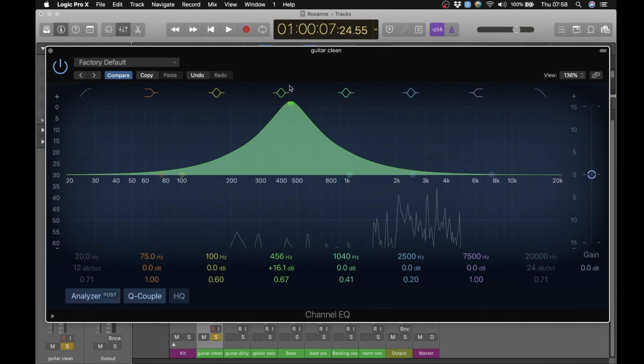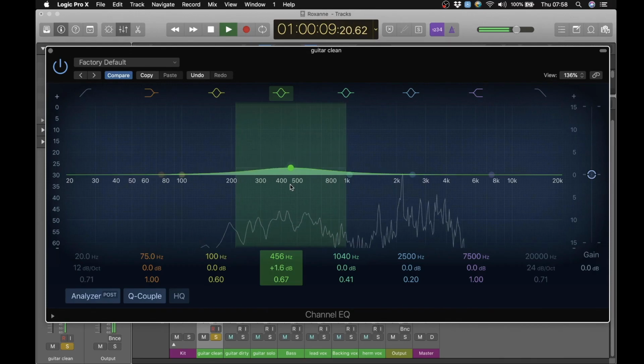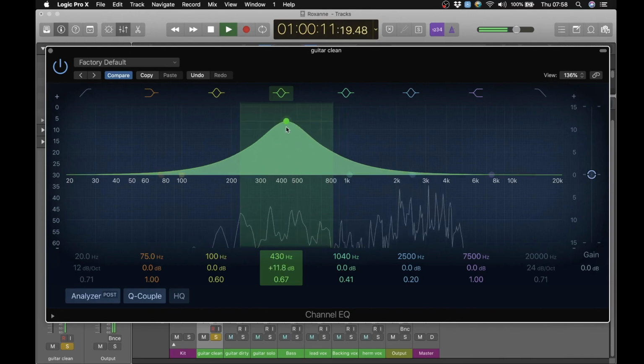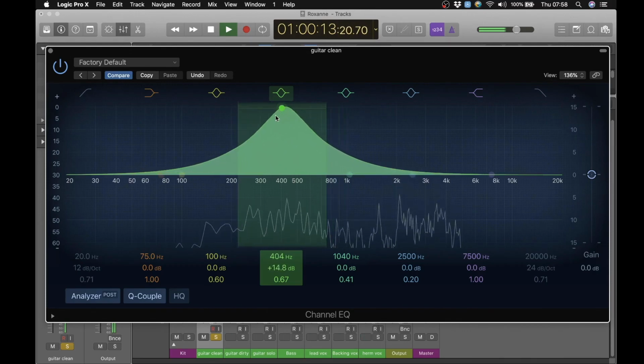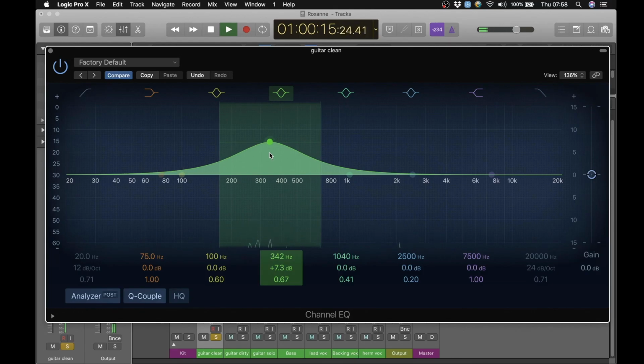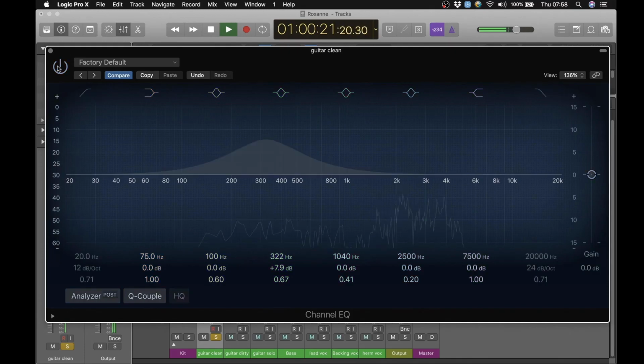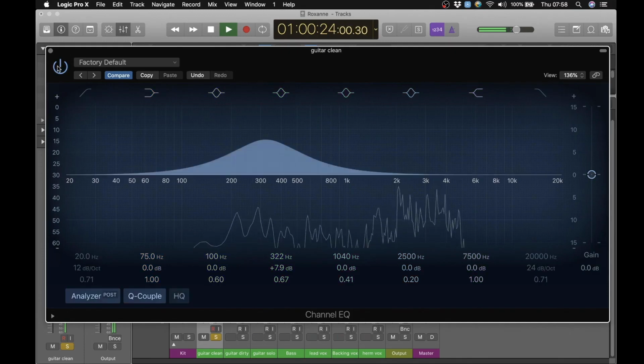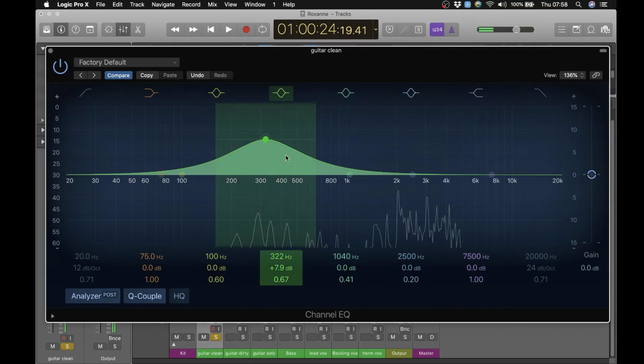So let's just turn this up here. I'm just trying to basically bring out some of these lows and low mids here.